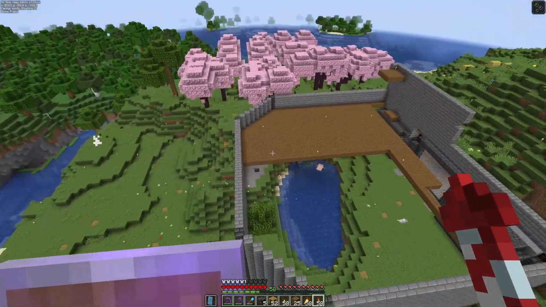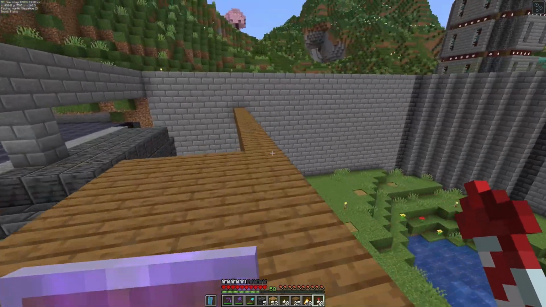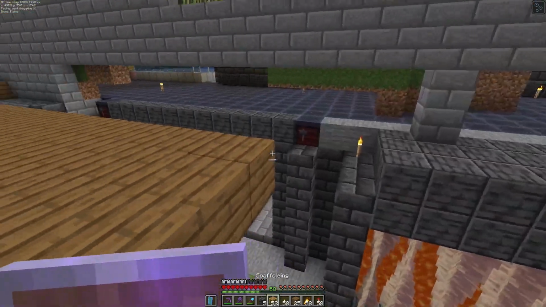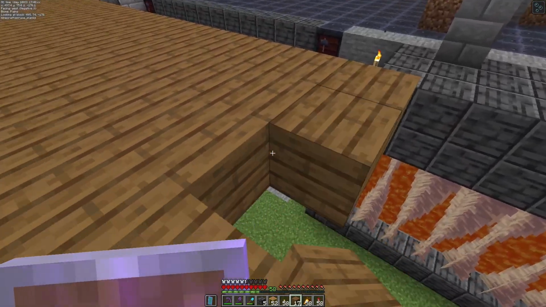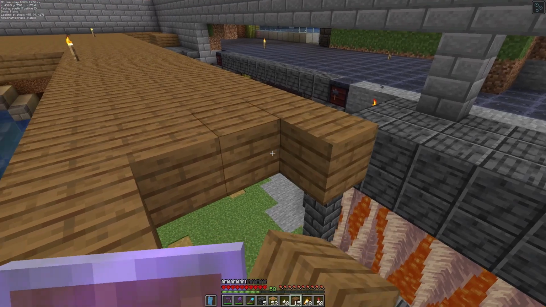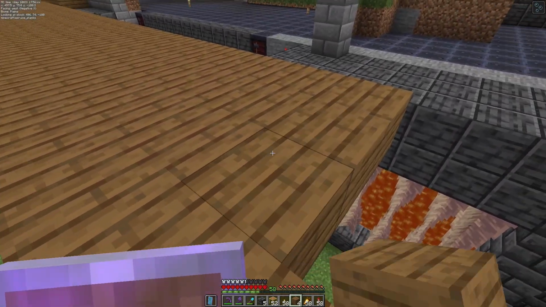So that means that the build's going to be good, right? Isn't that the universal sign of a good build, is you've fallen off of it multiple times? Yeah, that's totally how that works, right? I guess we'll find out.